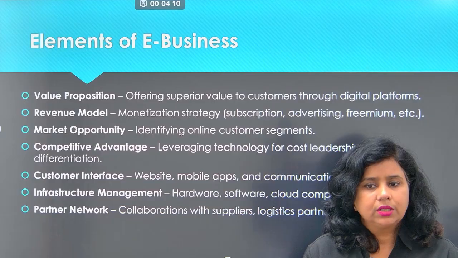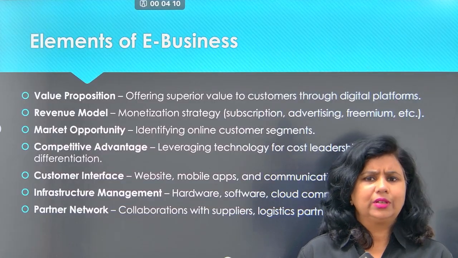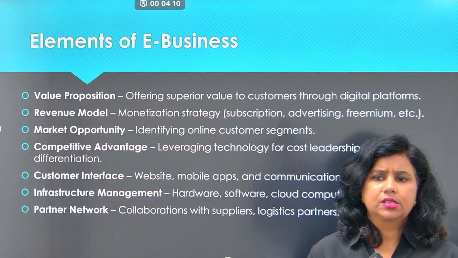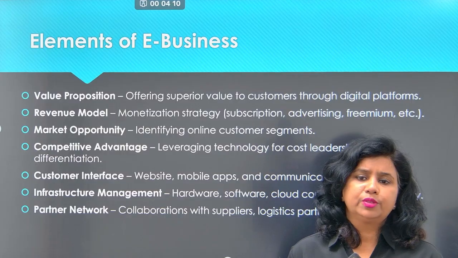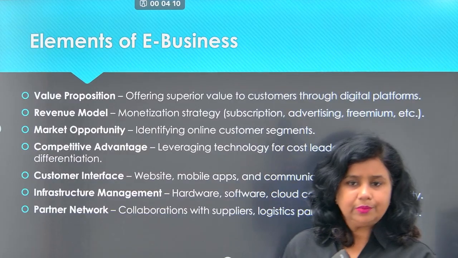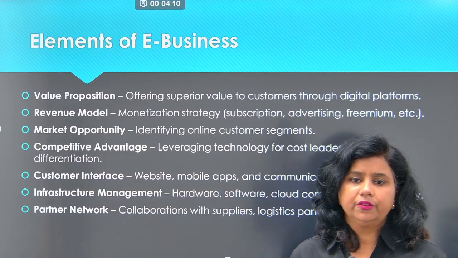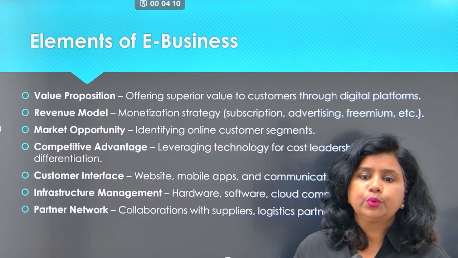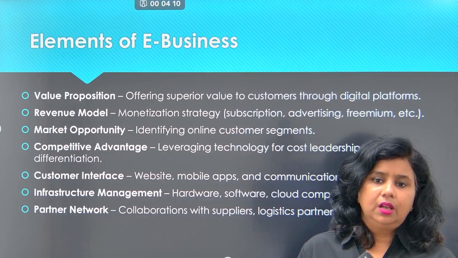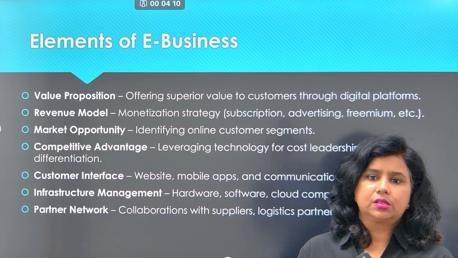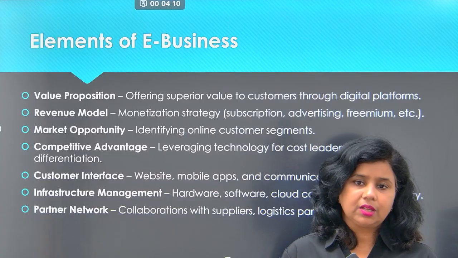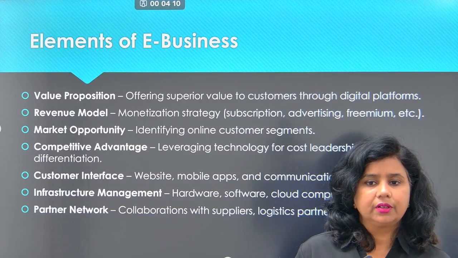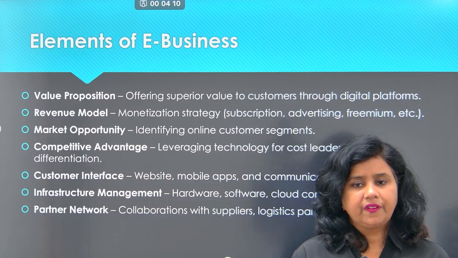Like nowadays, Amazon, Flipkart, or any e-commerce company is venturing into quick commerce because they see this 10-minute or 5-minute or 7-minute delivery as a value to a customer who seeks convenience, who seeks comfort, and at the same time wants everything delivered at their footstep within 5 to 10 minutes.